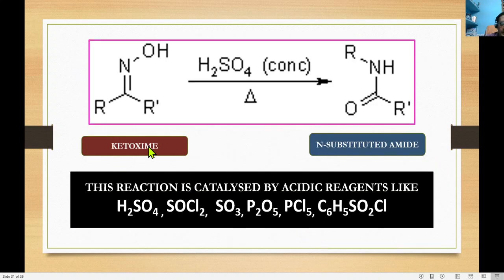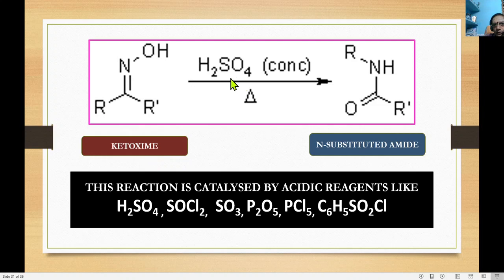Now, what is ketoxime? We have given two different groups, R and R prime. Previously it is a carbonyl compound, meaning aldehydes or ketones. Along with hydroxylamine it is involved in the reaction. Removal of water will result in the oxime. If the starting material is a ketone, it is a ketoxime. If the starting material is an aldehyde, it is an aldoxime. Now our reaction is particular about the ketoxime, where the R groups differ and the starting material is a carbonyl compound, that is a ketone. So ketone reacts with hydroxylamine to give the product ketoxime here.